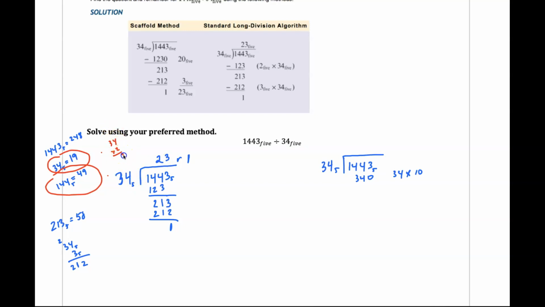Once I know it was 2, I had to do 3, 4 times 2. There's your 8. That's 3, 1. 3 times 2 is 6, plus 1 is 7. So that's your 1, 2, 3. And that's where this 1, 2, 3 comes from. And then we subtract. There's your 1, there's your 2, and then you bring down the 3. And then you ask yourself the question, how many times does 3, 4 go into 2, 1, 3? Well, we learned that 2, 1, 3 is 58.